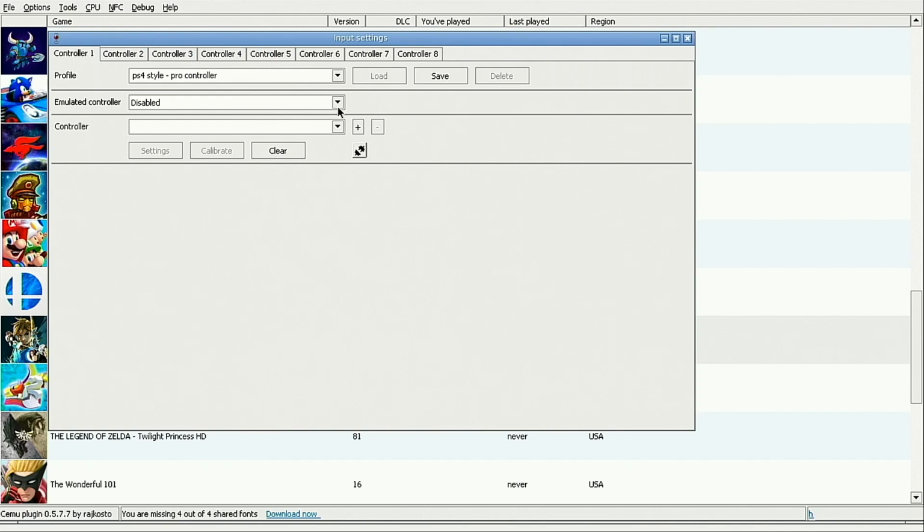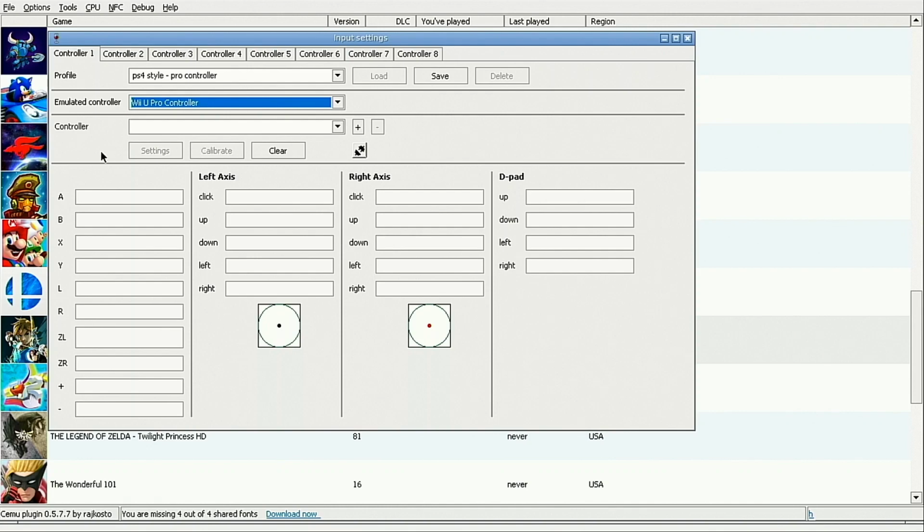This is where you're going to tell it what you're actually emulating. Look at all the different ones you could do. So you could do one for every single one, okay? So let's say because we're going to do a Pro controller, we're going to call this Pro controller. So now it's going to bring us to this, okay?